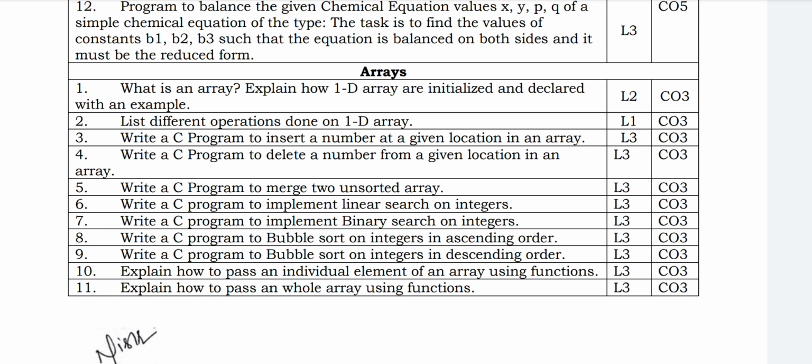Write a C program to merge two unsorted arrays. Write a C program to implement linear search on integers. 7th question, write a C program to implement binary search on integers. 8th question, write a C program to bubble sort integers in ascending order. 9th question, write a C program to bubble sort integers in descending order.